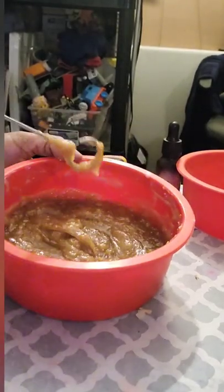And you can see the wax is getting cooler. And I'm only using the screw.